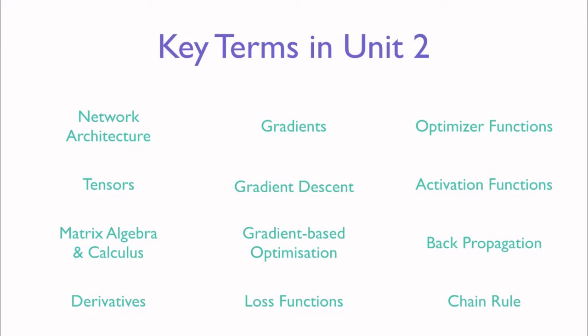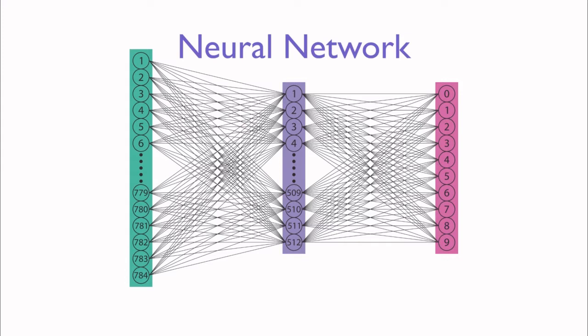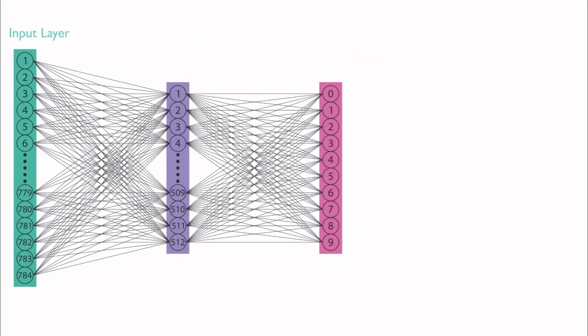I think of matrix algebra and calculus as the engines of deep learning. Of course, you can drive a car without knowing anything about the engine, but even some basic knowledge will help you identify and fix problems along the way. So if you're familiar with matrix algebra and calculus, that will come in handy.